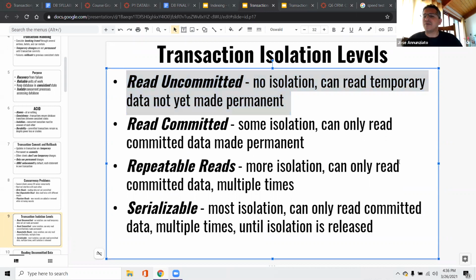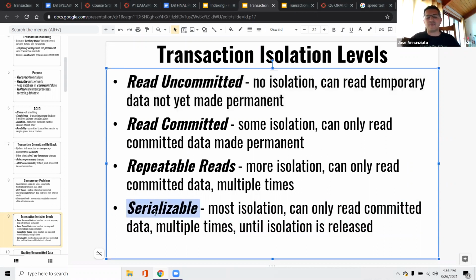Let's see, there's a question in the chat. It says, is this similar to how GitHub works with the transaction commits and rollbacks? Yes, exactly. Git takes another approach. Git, in contrast to other source controls like Visual SourceSafe, does things differently. In Visual SourceSafe, they took the approach of what we're going to see a little later, serializable, where if you check out a file, you're the only owner of that file. Everybody else can read that file, but nobody else can change it but you, because you have it checked out.